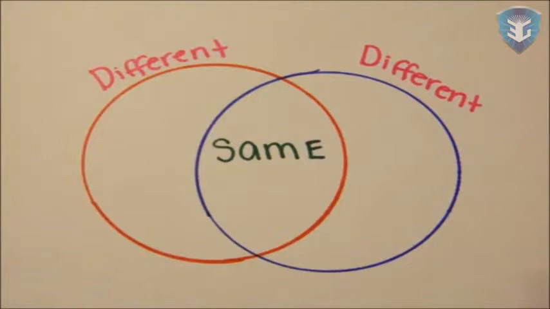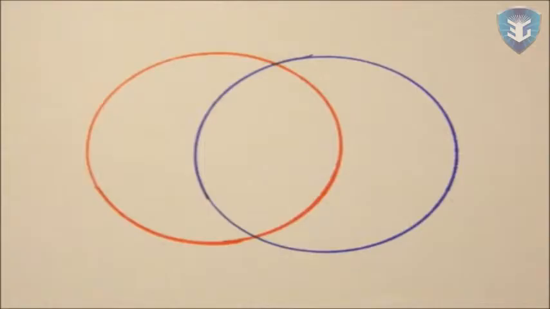Today I will be teaching you how to make a Venn diagram. First, you need to know what a Venn diagram is. A Venn diagram is a chart that compares and contrasts two or more objects. In other words, a Venn diagram shows the similarities and the differences of the objects. To make a Venn diagram, start by drawing a circle. Remember, the circle needs to be big enough for you to write in. Next, draw a second circle, making sure to overlap part of the circles. The right side of the first circle should be overlapped with the left side of the second circle, creating a new space to write in.